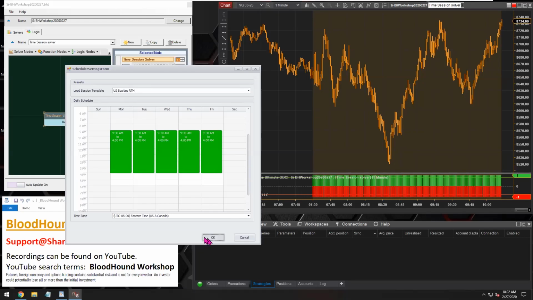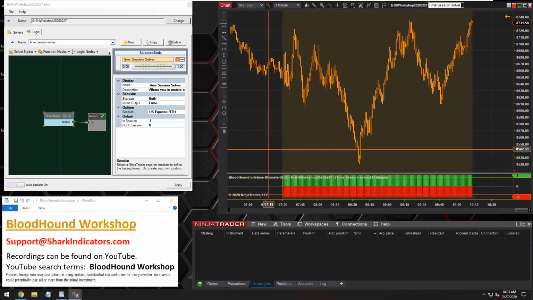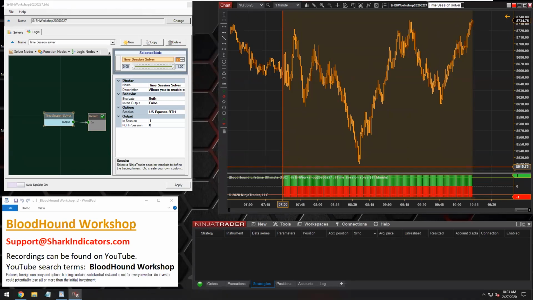And I'll swing back around to talking about the time zone again in just a moment here. Right, so this is the whole point of the time solver: you can see it's identifying when you're in those blocks of time, right? So we're going from 7:30. If you look at my chart where my cursor is, 7:30.